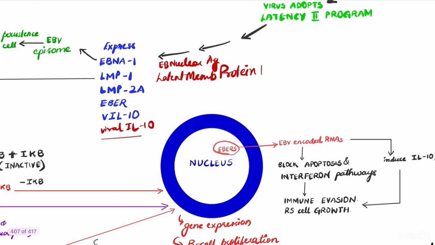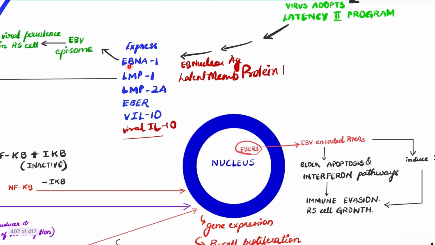The role of the expressed EBNA1 is to maintain the Epstein-Barr virus episome. Episome means the viral genome that has not integrated with the host genome. It has not lost its identity. After access into the cell, this Epstein-Barr virus will integrate into the host DNA, but some part of it retains its own identity. That is called an episome.